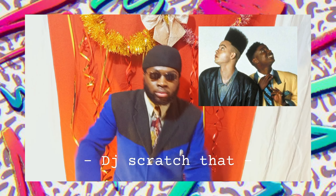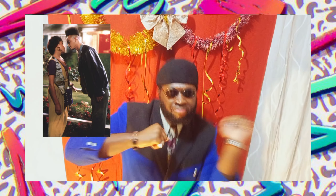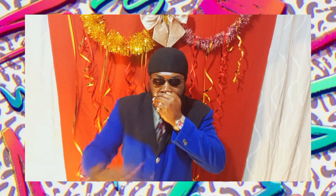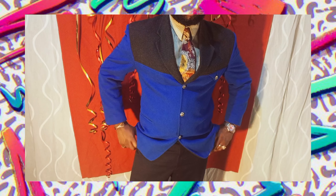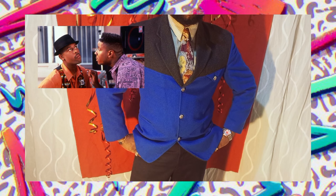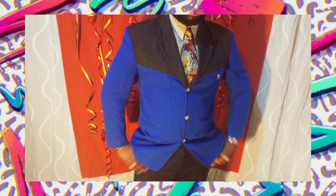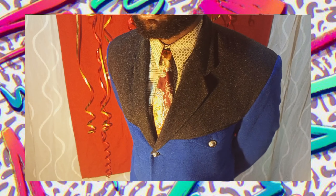To close this trip back in time, I'm finishing with the 1990s. I was inspired by the New Jack Swing old-school era, with the House Party movie as a reference. I'm wearing my newsboy hat with my thrifted sunnies that I thrifted in Hannover, Germany last summer. I'm also wearing my button-up with my thrifted Art Deco tie and this Avanti blazer that I think is from the 80s or early 90s. And I'm wearing my guardo trousers with my H&M loafers to finish the look. So if you want a totally 90s New Year's Eve, this is for you.